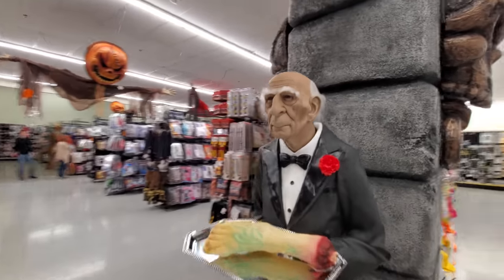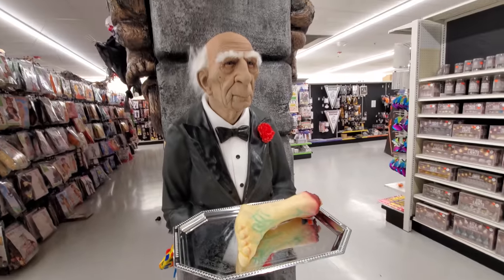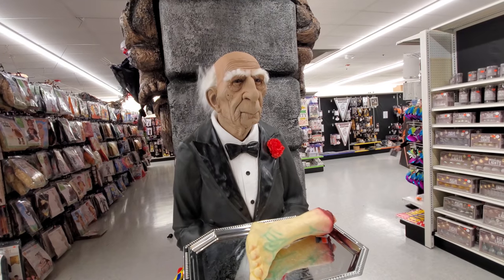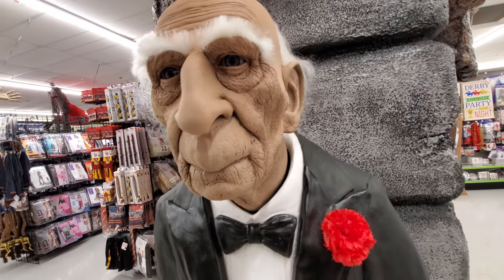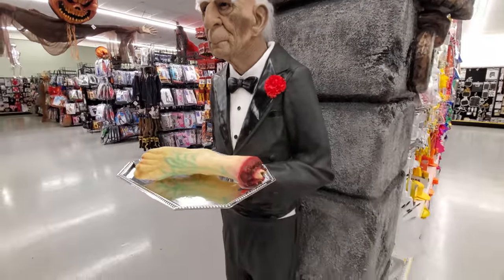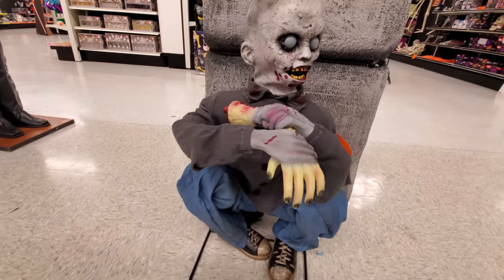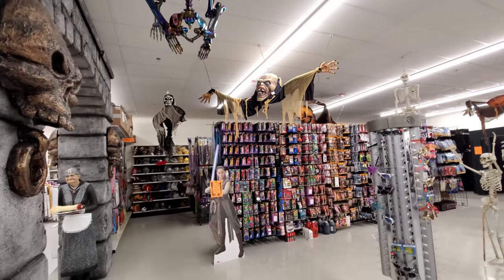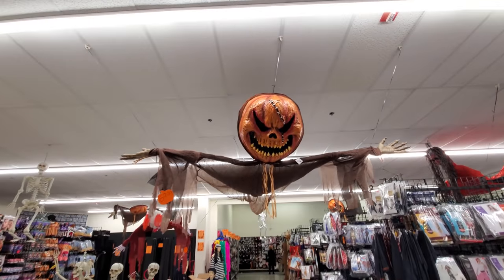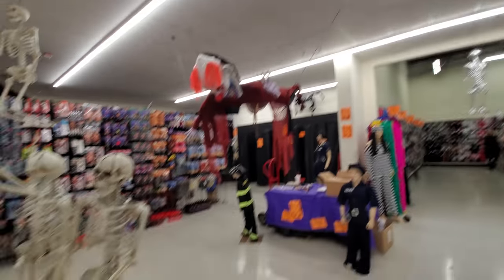We got the butler over here — he's moving. He's like an old man who shakes, because that is too funny. We got the munching zombie here, but apparently he's not turned on, not doing anything. I thought he'd be munching or scaring the crap out of me. I think this stuff stays up all year round, actually. Here's our giant spooky pumpkin that I love so much — look how long he is. He'd be great for a party.